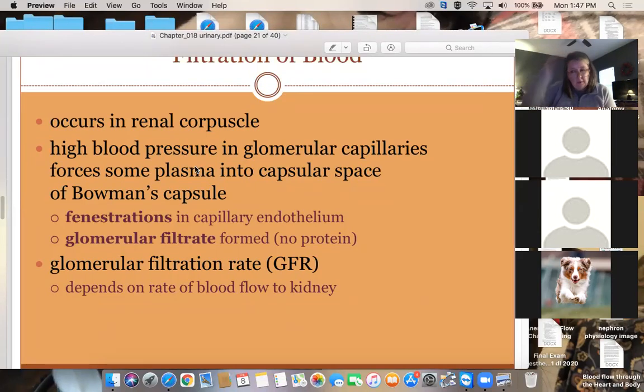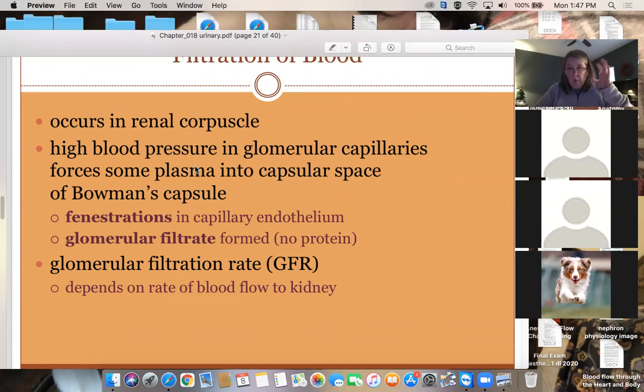Remember, I talked about my strainer. I said if I just pour the tomatoes in the strainer, juice is going to come underneath. But what if I start pushing on those tomatoes? What if I put pressure? Then I'm going to increase the amount of tomato juice that comes out underneath. I'm going to increase production. Also, a consequence, I might push through some bits of tomatoes through those little holes because they're under pressure.